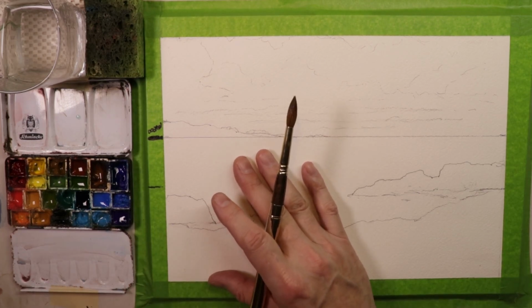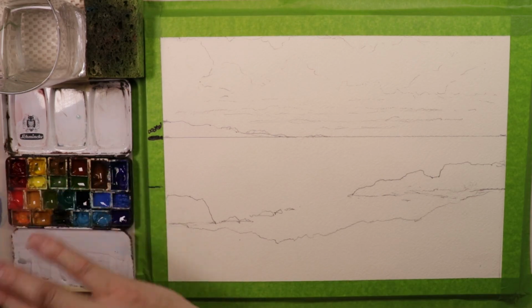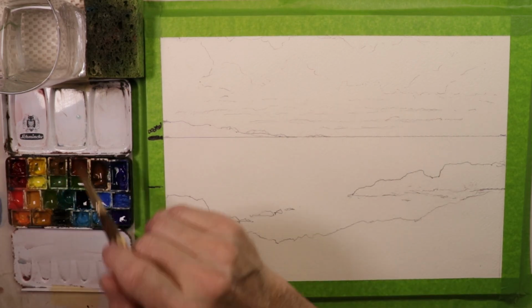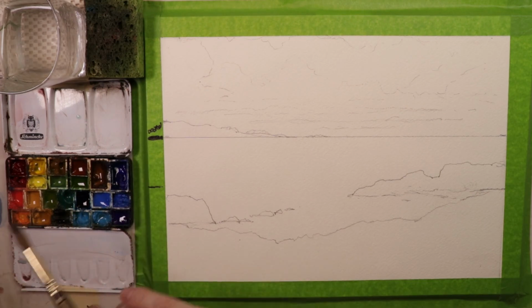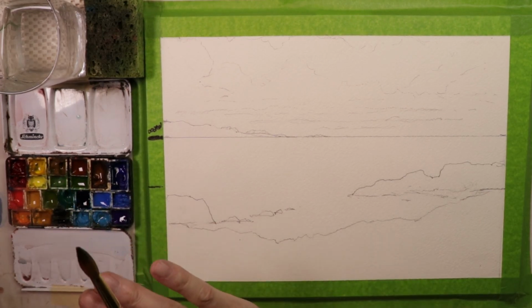It looks a little better in your finished paintings when you have your colors mixed first. Then you go in and do your painting, and if you have to add a little bit of paint here and there into your palette, that's fine. But I do find if you can mix up your colors first, you're going to have a little bit of an advantage. It won't slow you down too much, because this makes sense, right?